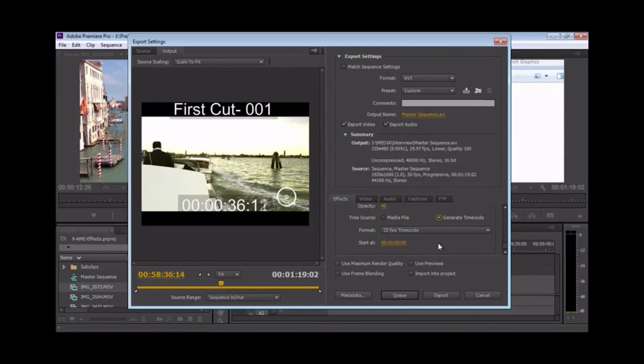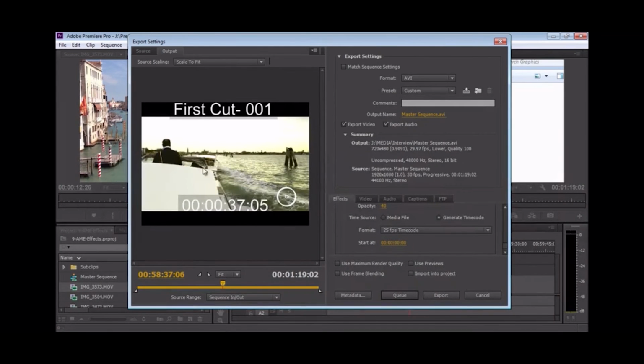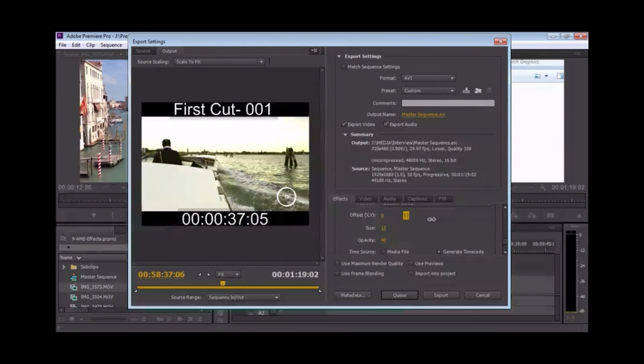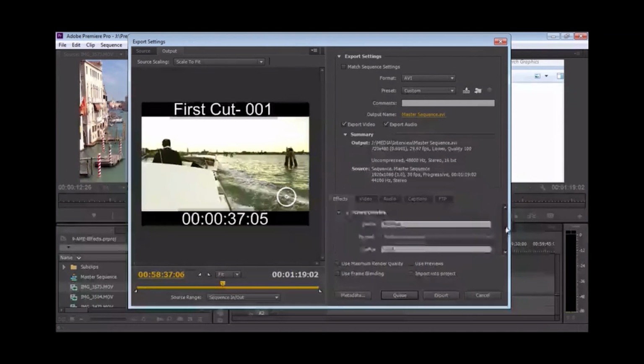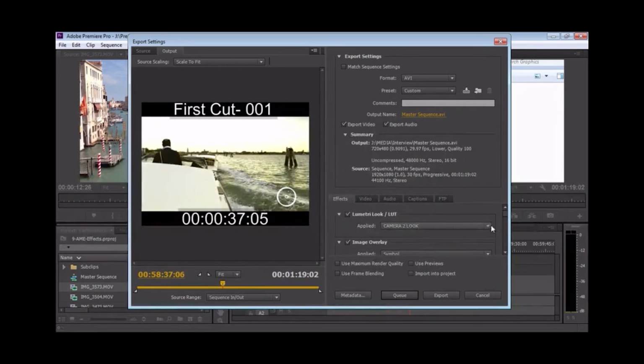Now, you'll notice I've configured this timeline to kick off at 58 minutes. If I want to, I can generate timecode instead, and I can now specify a start timecode. And again, there's no rules about what's right or wrong here. It just depends on your workflow and the media that you're producing. But now you've got this option. In fact, let's just see if I can pull this down a little bit. I'm just clicking and dragging. There we go. And we've got this option to now have our timecode displayed burned in without going to the trouble of adding an adjustment layer and putting that classic timecode effect onto the timeline instead.